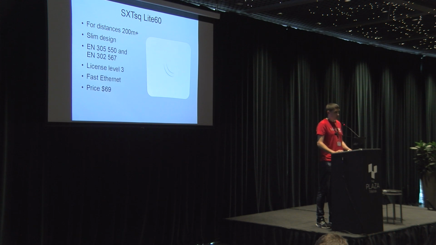It's equipped with a Fast Ethernet port, which supports 100 megabits per second. But if you are using it as a client device, you don't need to additionally use any traffic shaping mechanisms, because the speed will be limited to 100 megabytes per second. And the price is $69 for one device.